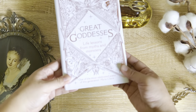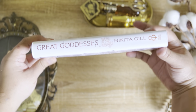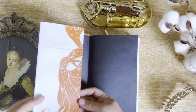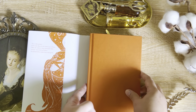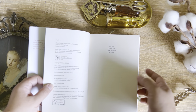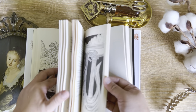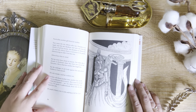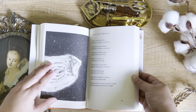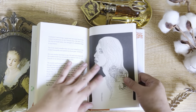Before we move on to the journal-with-me part of the video, I would like to recommend this book by Nikita Gill — Great Goddesses. It's a short stories and poems anthology. With poetry books you can't really just read it in one sitting; you have to take it each day little by little in small morsels to really savour it. And it has gorgeous illustrations in it as well. I'm looking forward to finishing this book within this year.